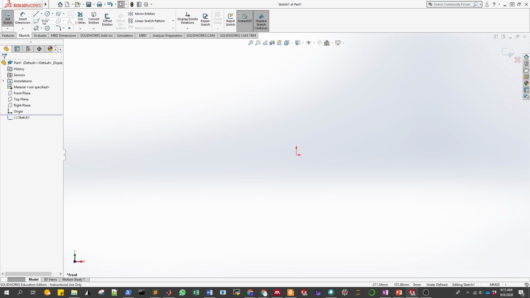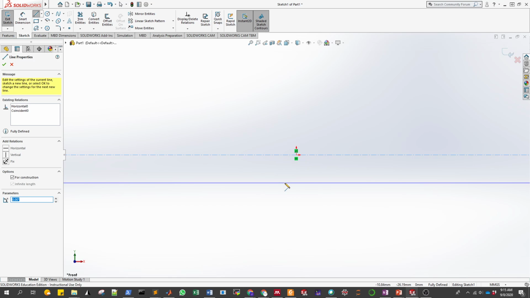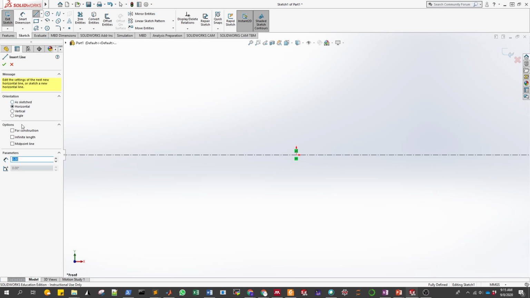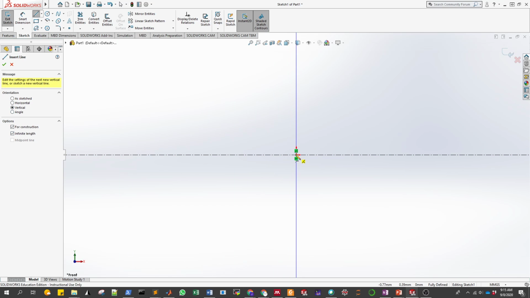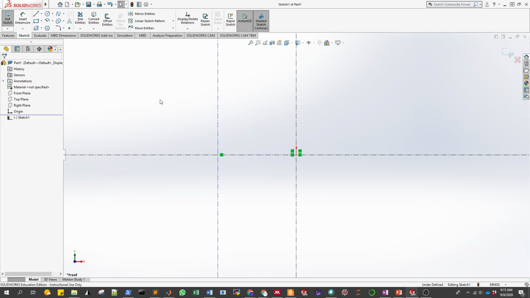So the point for me to add those lines at the beginning is to extend that point. Now I know that anything that is along this line will have the coordinate x equals 0, and also everything that I do along this vertical line that goes through that origin has the coordinate y equals 0.